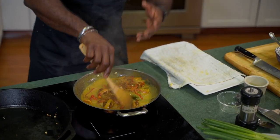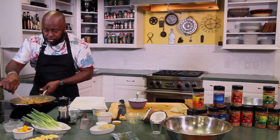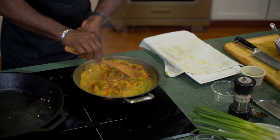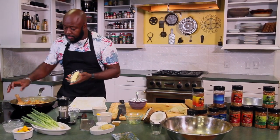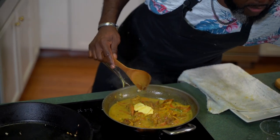You can cook you some rice, some jasmine rice, some plain old rice, just with a little bit of salt and pepper, you can serve with this. But we got some garlic naan this afternoon with that. Making it taste good, looking really, really nice. The last thing to bring this home, I've got me some unsalted whole butter. We're gonna work it in here, and then we're gonna taste this and see what we're working with, okay?